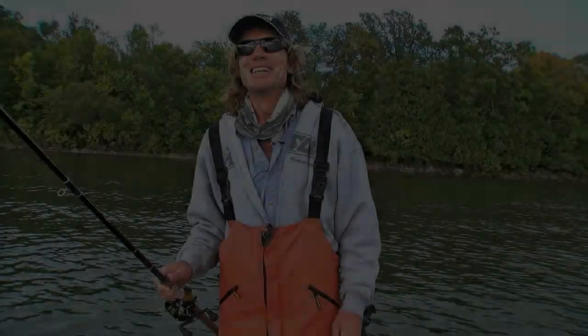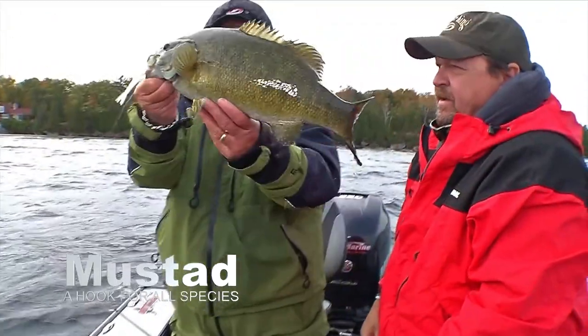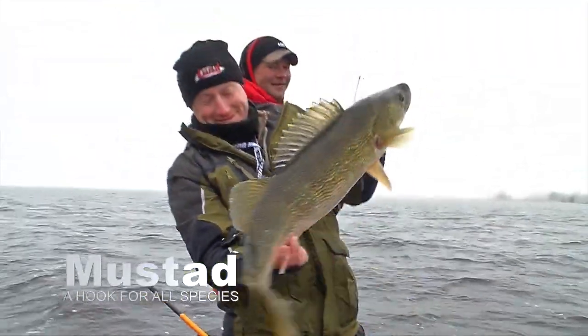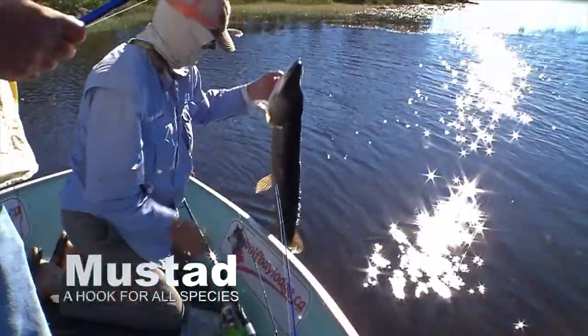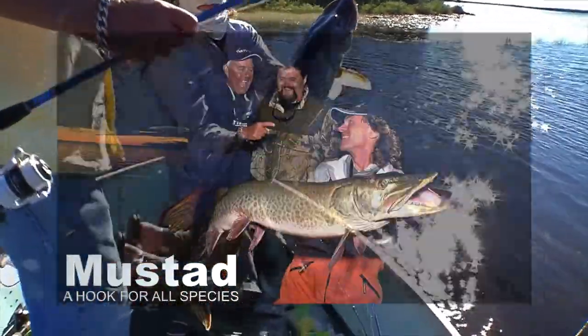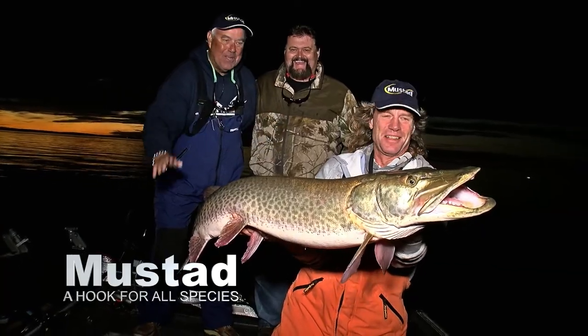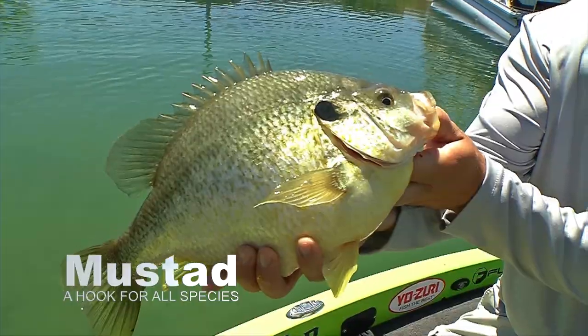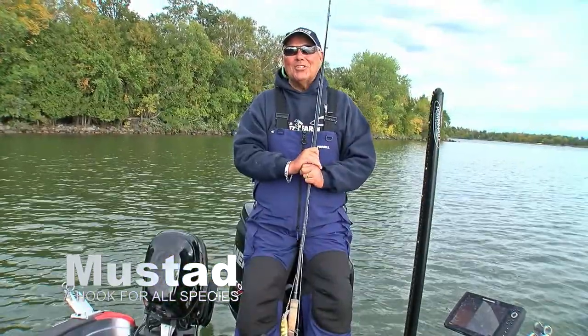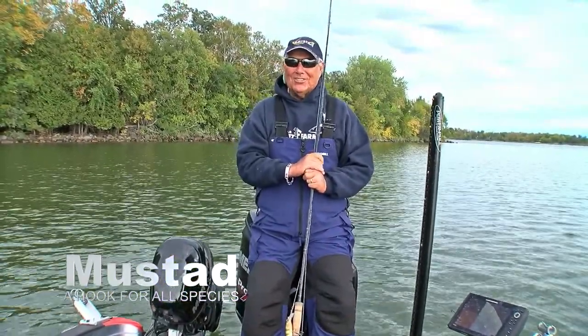If you fish, chances are you've used a Mustad hook. That's all we use. Mark, get him in there. Army Tank Airedale! There is the big boy — I just can't believe this, folks. Look at that. That 10 seconds makes a big difference, buddy. Wow, that one is a gorgeous fish — is that pushing three pounds? It's three — we're going to weigh it. Mustad, the world's largest manufacturer of fishing hooks. Get the point? We did.